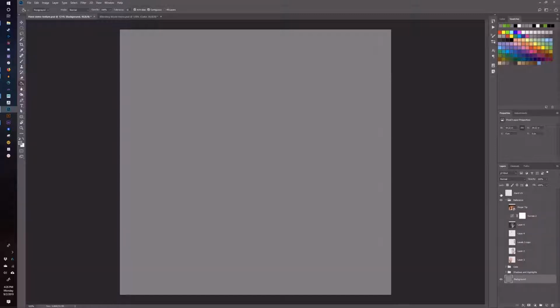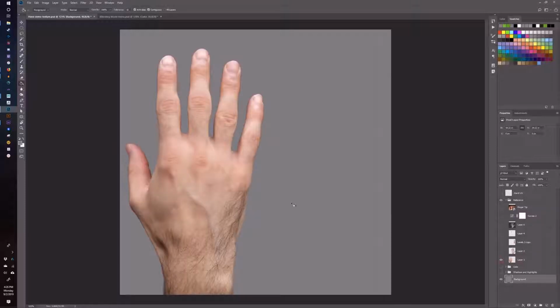Okay, so here in my reference, I'm going to want to start with a finger, maybe. So if I use this image, I can just cut out the best one of these fingers to use as my jumping off point. It looks like the middle finger is facing the camera the closest. So if I just do a lasso select around the whole thing, including some of the knuckle that's here in the hand.